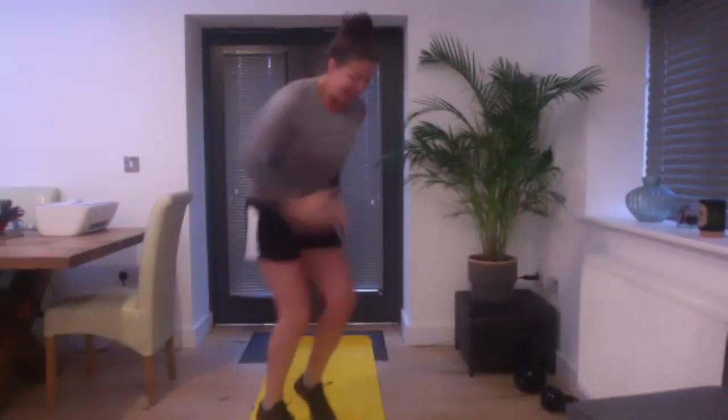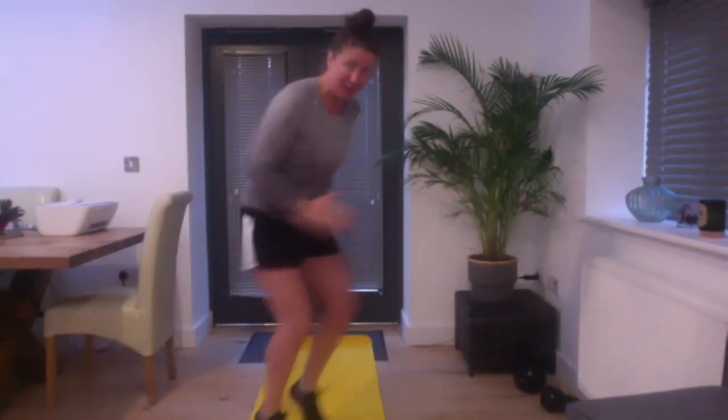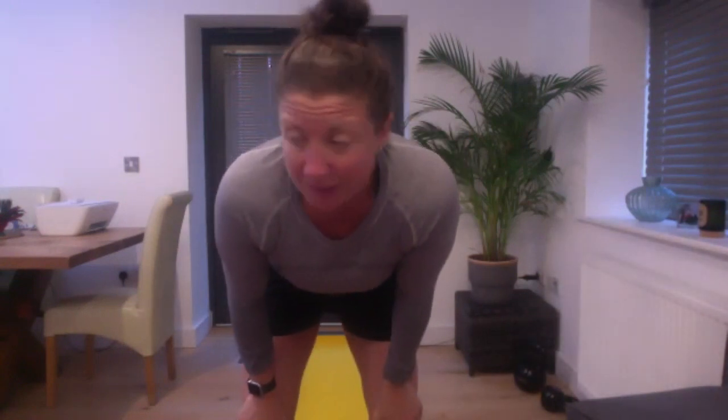25 seconds left to push through. Keep it going. We're working for 45 on each exercise. Doing really well, digging in. Good effort, team. Keep pushing. Working really well, digging in. 15 left. Keep moving. Nearly there. Little movement, but fast. 10 seconds. Come on, push, push, push. 5 seconds. Keep moving. 4, 3, 2, and recover. Well done. 15 rest. Toe taps next.